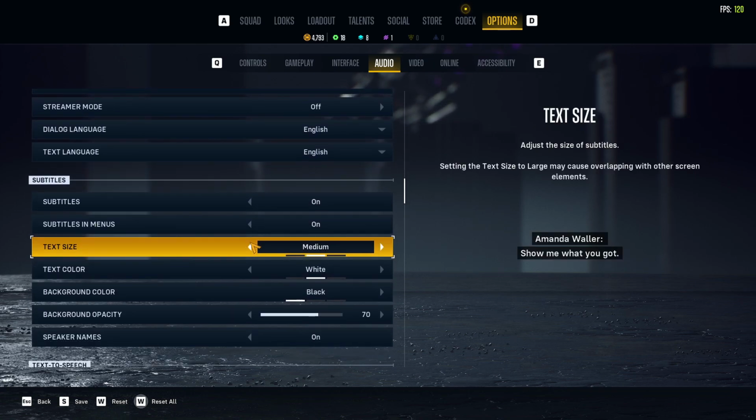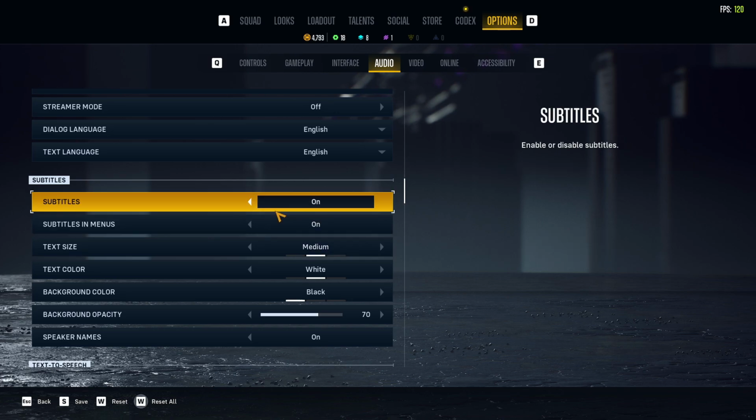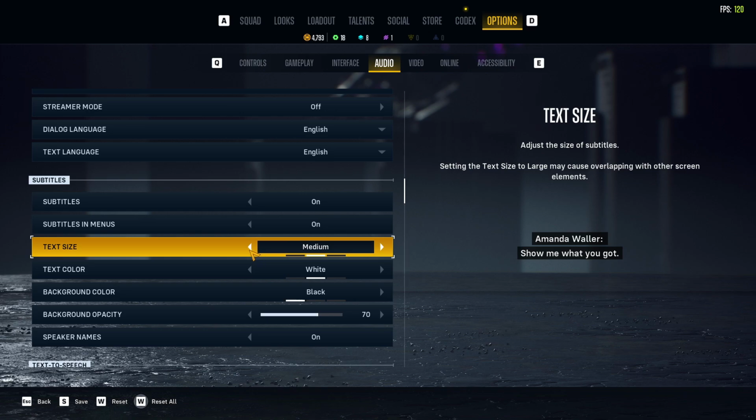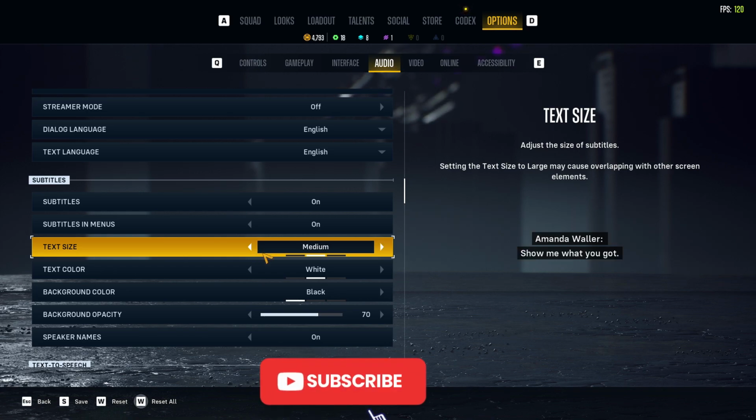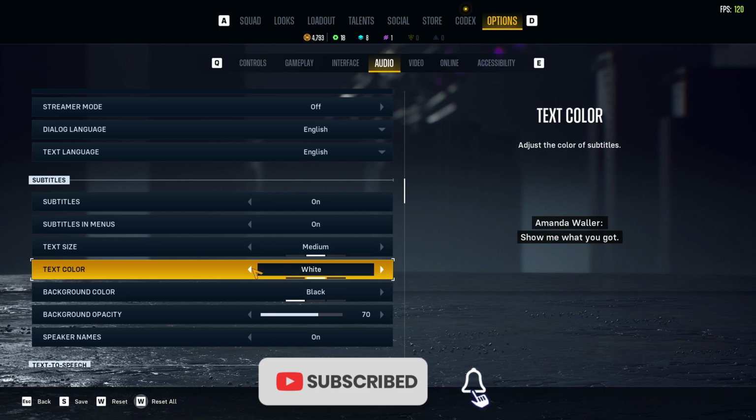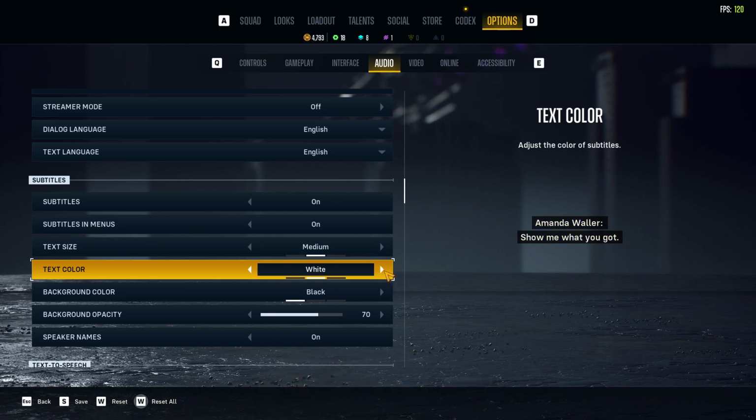Subtitles. This is something I recommend checking out, because I think the subtitles are too small. So I have subtitles on in all my games, but they're really small. They have it default set to small here, which you can see on the screen. It's pretty small. And then they can even go large. So if you have a hard time seeing it or you're playing on a TV, I recommend maybe turning this up. Medium, I think, is a great spot. You can also change the text color here. I like white. I think it pops really well in a lot of the scenes so far.